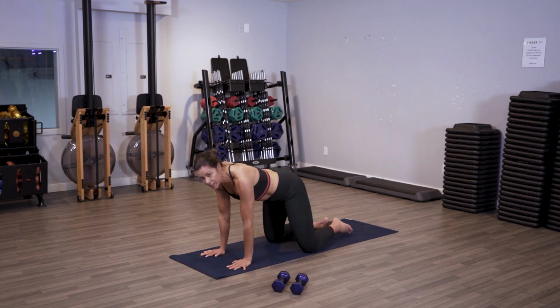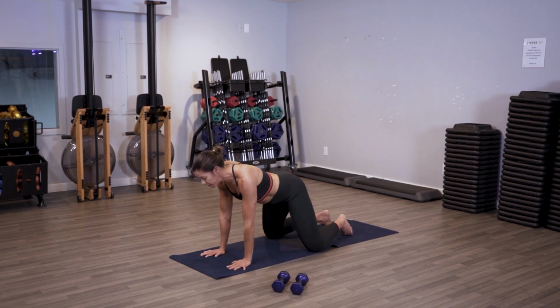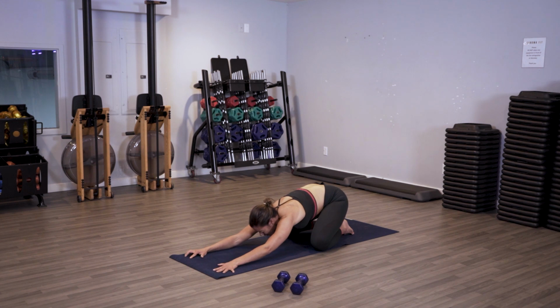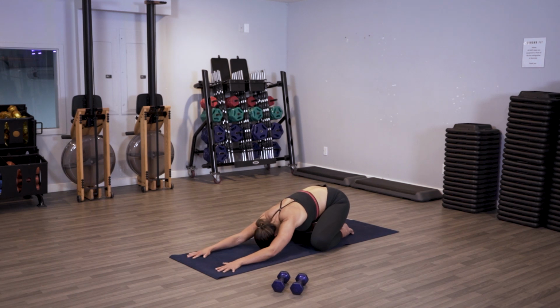Go ahead and separate those knees here so that they point towards the side of the mat. Good. And then we're going to sit back low in those hips and those heels and let that upper body fall. So in child's pose here, I want you to see if you can find that grounding through the lower body and then start to find some length through the upper body. So those fingertips start to move towards the top of the mat. Get that connection there between the forehead and the mat while you're sinking low through the hips.